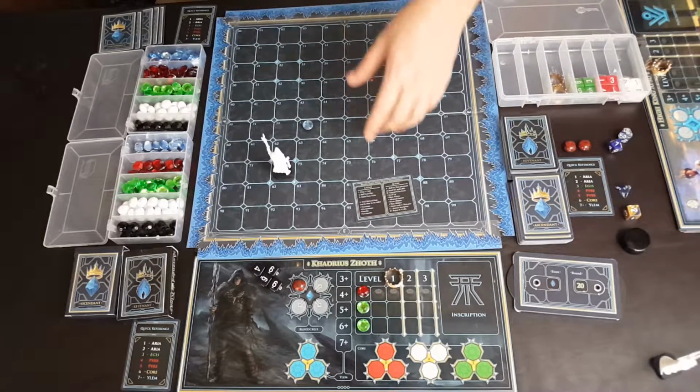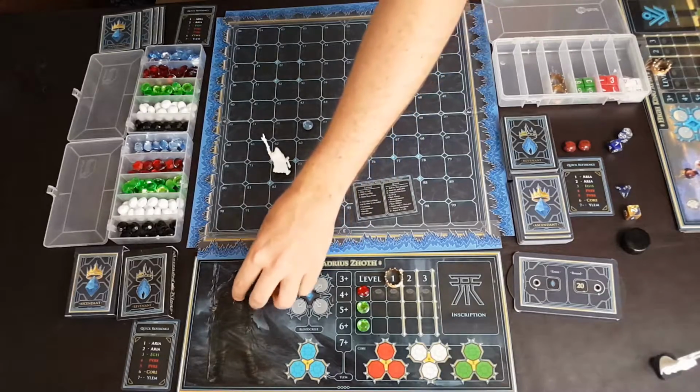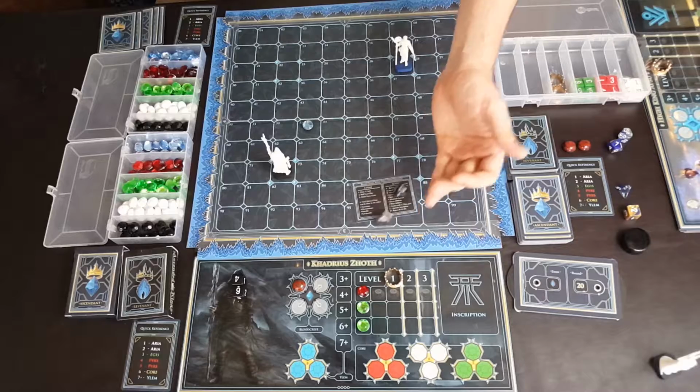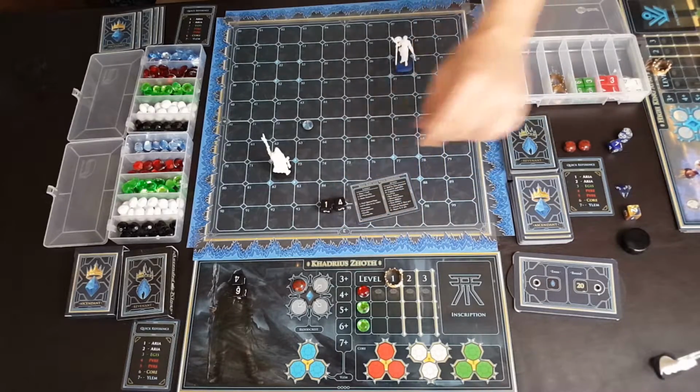After we've gone ahead and done that, then we're going to roll our focus die. Now we roll focus die based on our level plus 1. So this is 1 plus 1, which is 2. We roll these die here. We have a 1 and a 4.